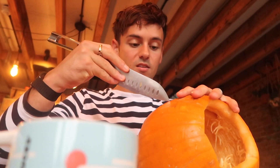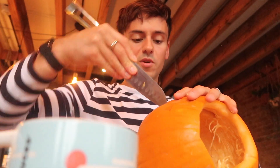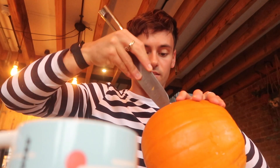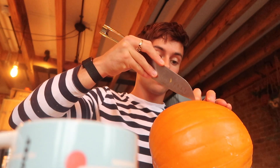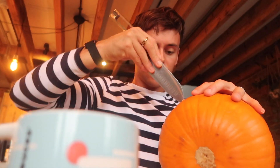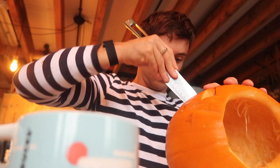Papa's going to cut out this face now. Does that sound good? I'll cut the mouth out. I know, probably lots of people are going to be having kittens about the fact that I'm cutting these with such a big knife, but it's easier to do it with a bigger and sharper knife so you don't actually hurt yourself. And we're going to put a candle in it, aren't we, Robbie?